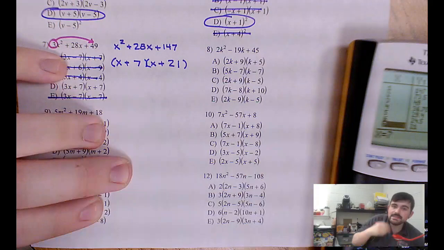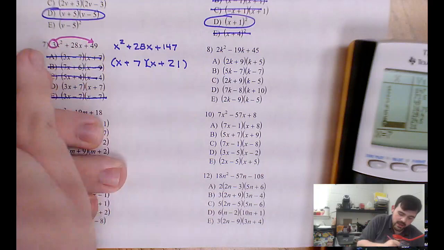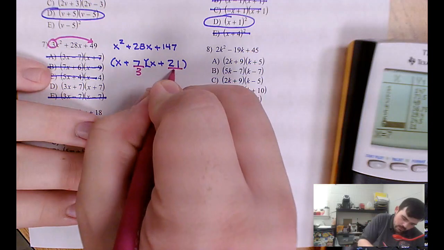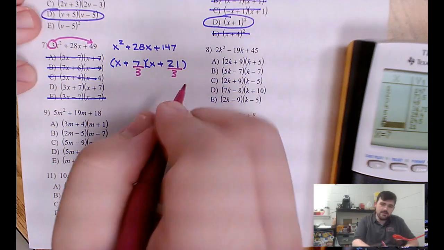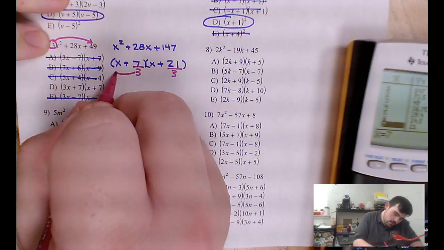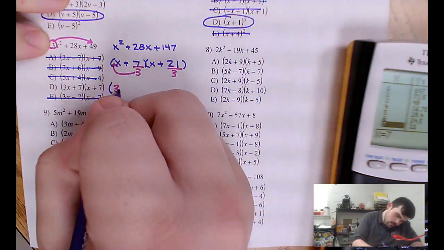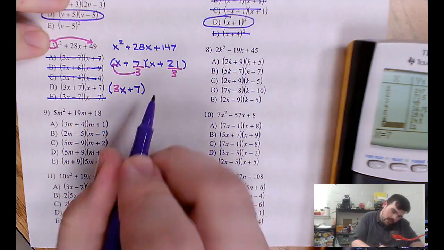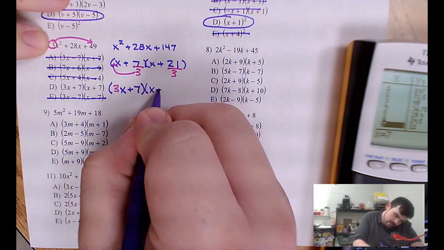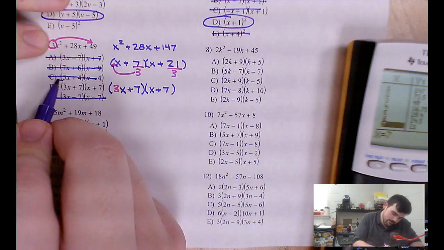Now, for this slide and divide method to work, I need to take both of these factors, 7 and 21, and divide them by the 3 that I slid to the back. So 7 over 3 and 21 over 3. Now this first factor, 7 does not evenly divide by 3. So what I need to do there is move this up in front of the x to get 3x plus 7. The other factor, 21 divided by 3, that is just 7. So x plus 7 is the second factor. You'll see that lines up perfectly with option D.